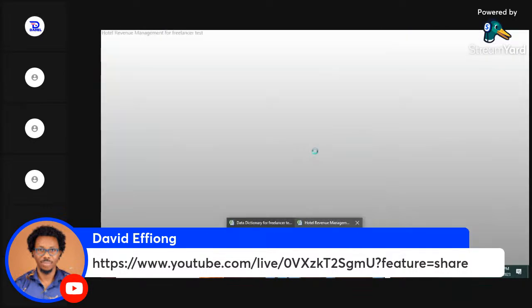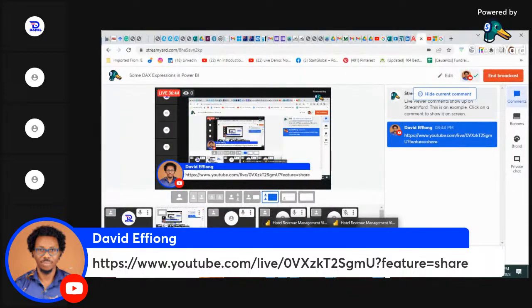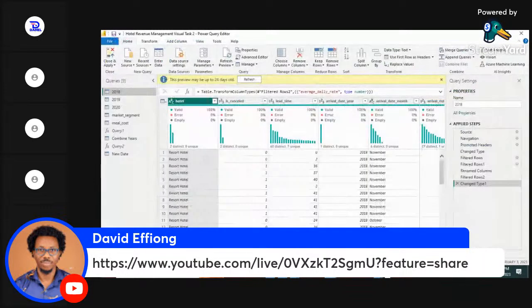Okay, so where was I? We're trying to learn how to combine, how to append. When you click on the first one, go to your append queries, open the drop down, click on append queries as new.